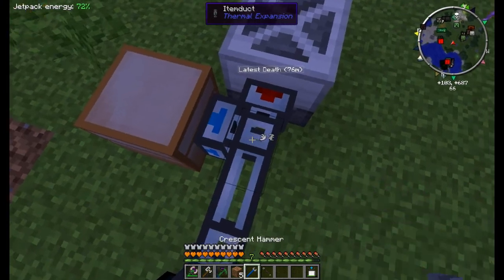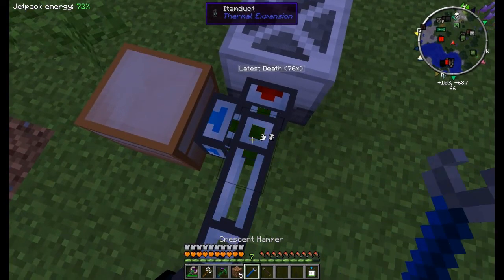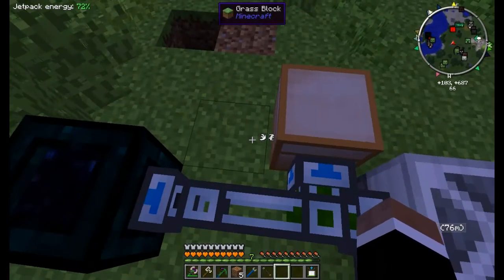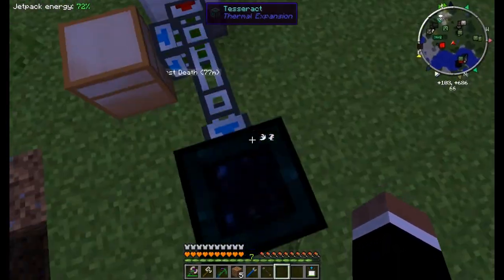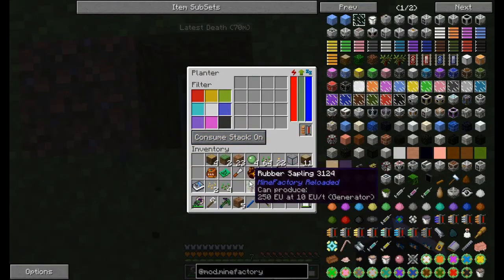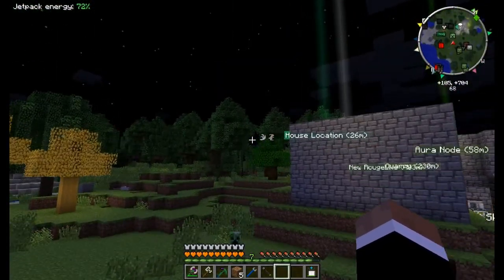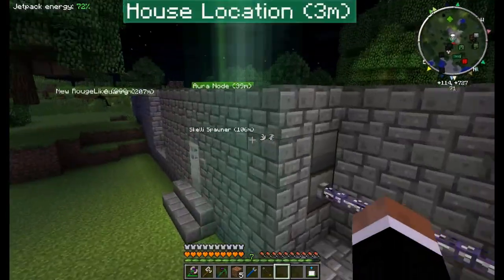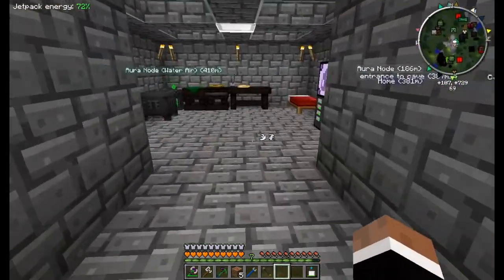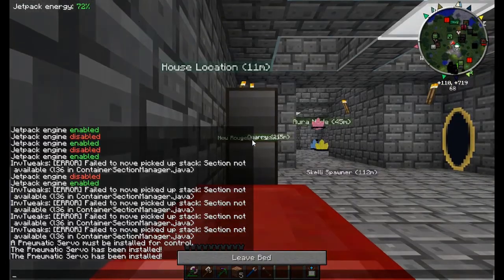So if we whitelist that, and then we set this to vacuum, then all of them should go right to here. And anything that's not should go right to here. So that's pretty convenient. Let's just put in that, and then we're going to go get the upgrade while we sleep. Let's go and sleep real quick.